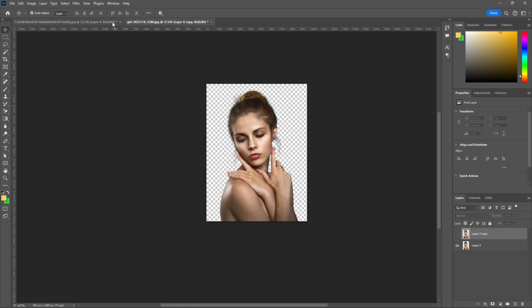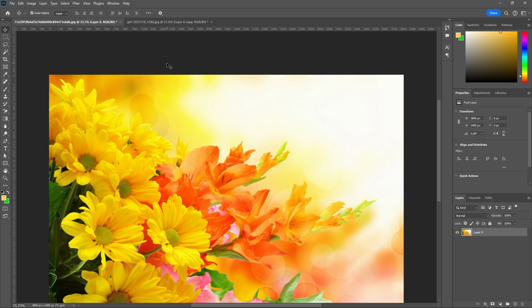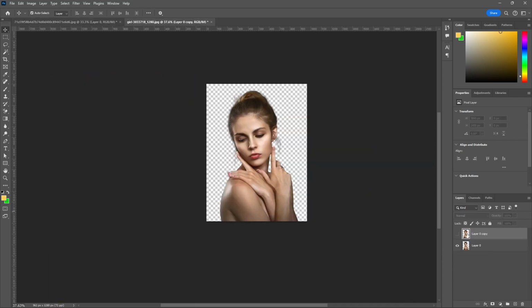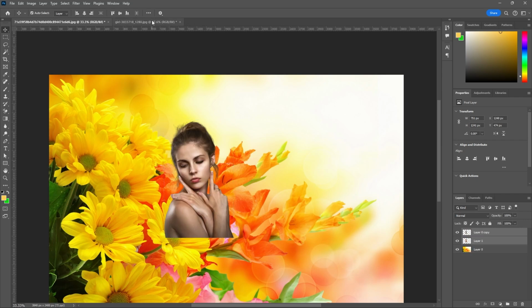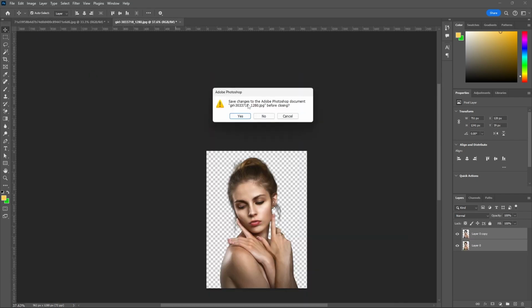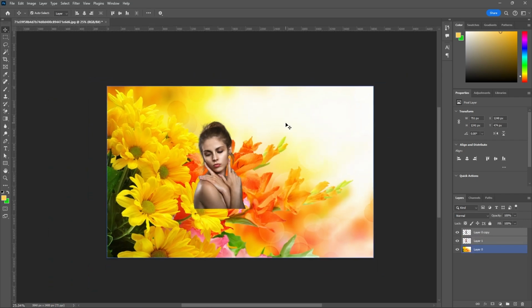Otherwise what I'll do, I'll keep that image as it is because I want this size. So let us drag these two images by clicking Control, select these two layers and drag and drop here. Right, and now remove this file, it is not required. Yeah, these are those two, and lock this background and select these two.